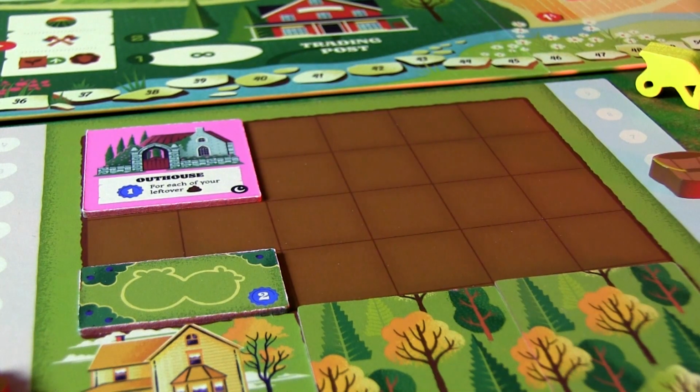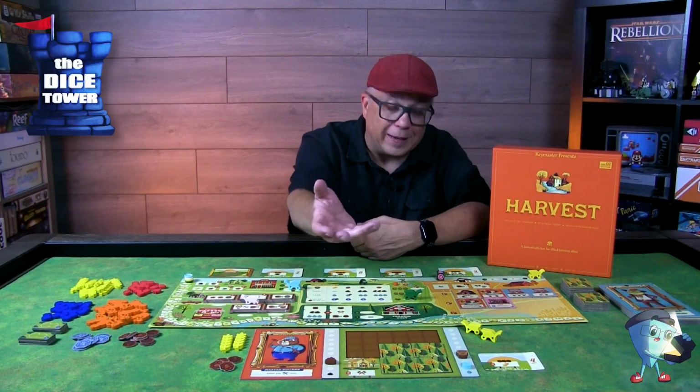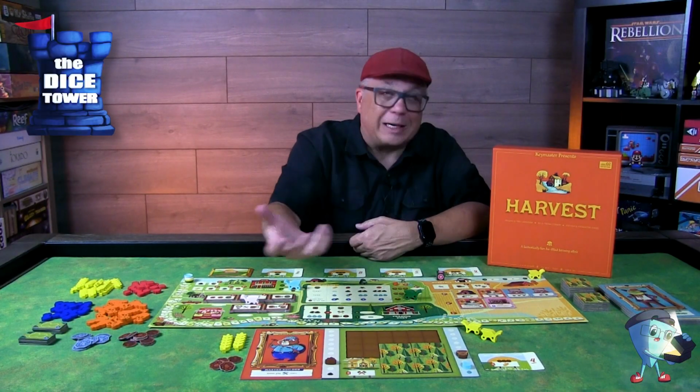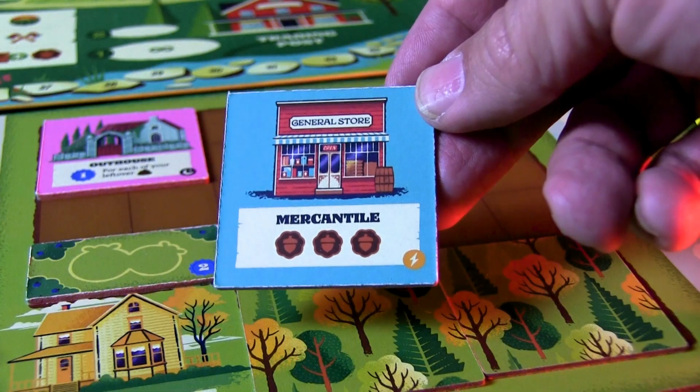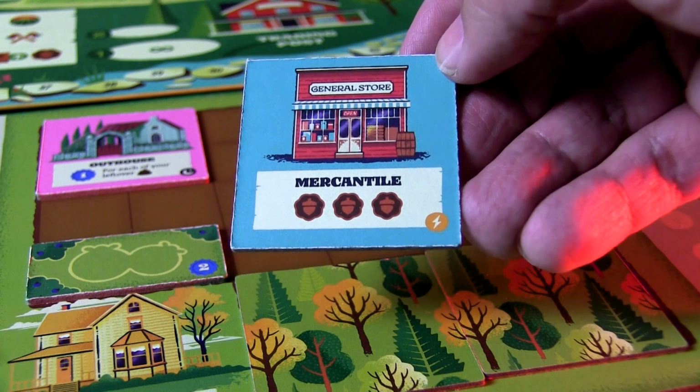And regardless which building type that you choose or build, it will have some special ability, either for endgame scoring, like I said, or an instant action, which is going to give you resources typically. And it's all very straightforward, very clear what you're doing with each of these buildings.